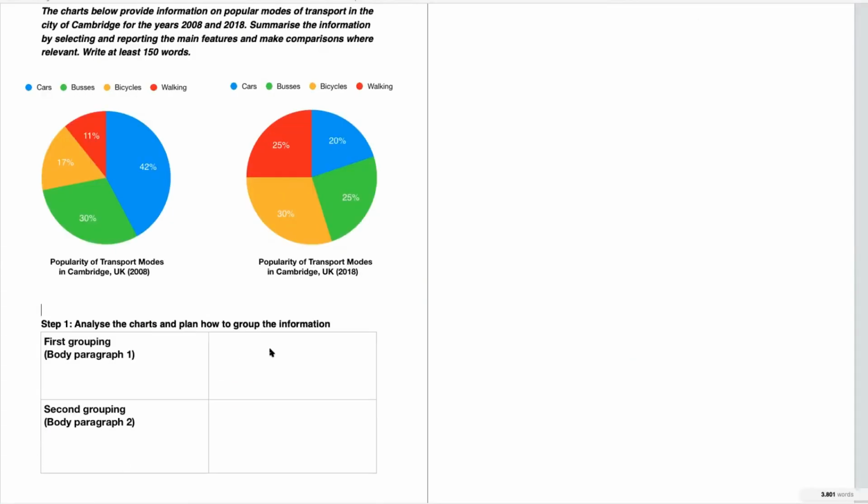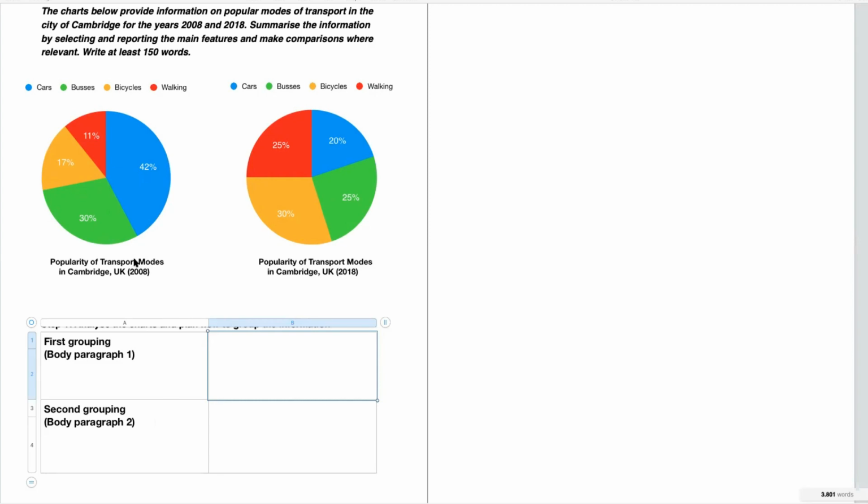All right, so here we have our step one. This is exactly what we did before. And we need to group this information. Now, this is a really important tip, which we talked about briefly in the beginning, but a lot of students lose points for this type of writing because they don't compare the two charts. So a lot of students would put the 2008 chart in the first grouping and the 2018 chart in the second grouping, and you definitely do not want to do that. One, it's too easy because it would be too simple to just explain this and explain this without connecting the ideas.